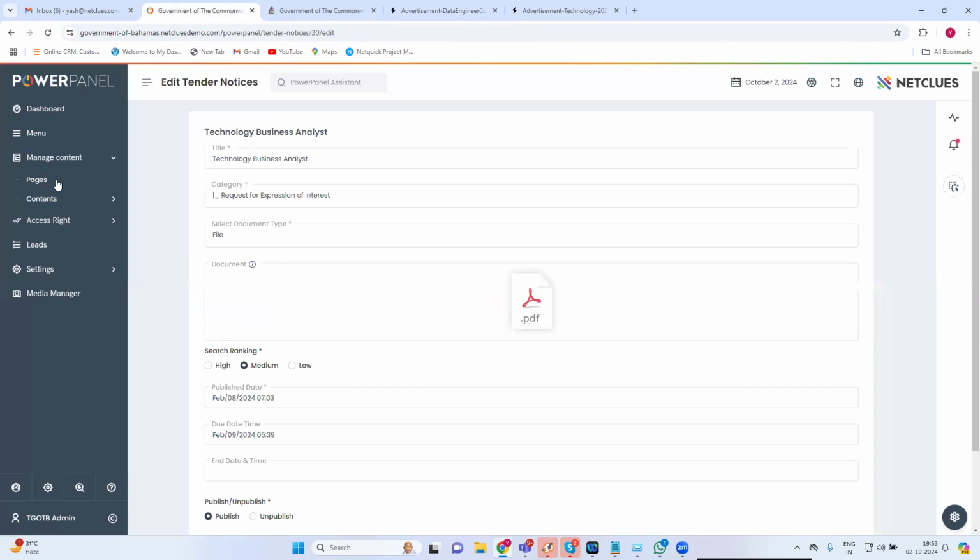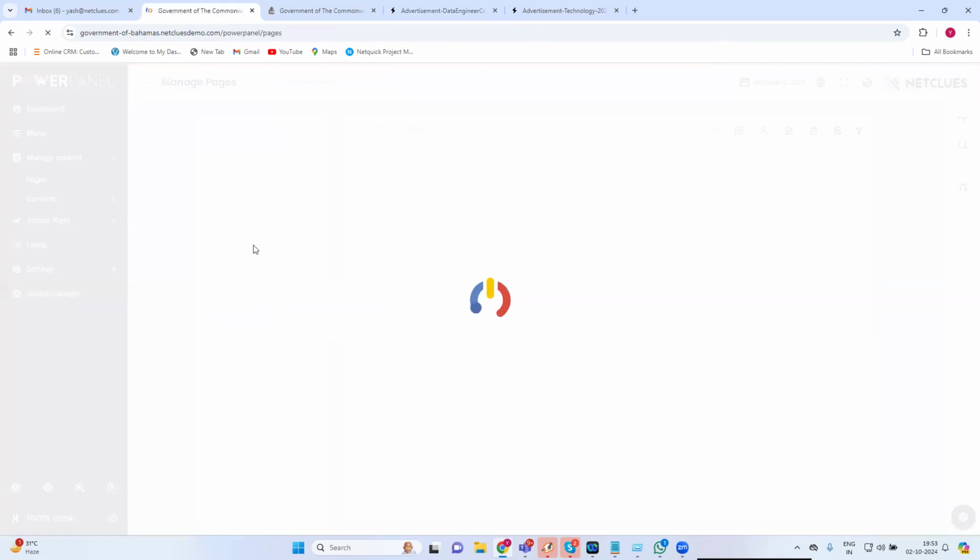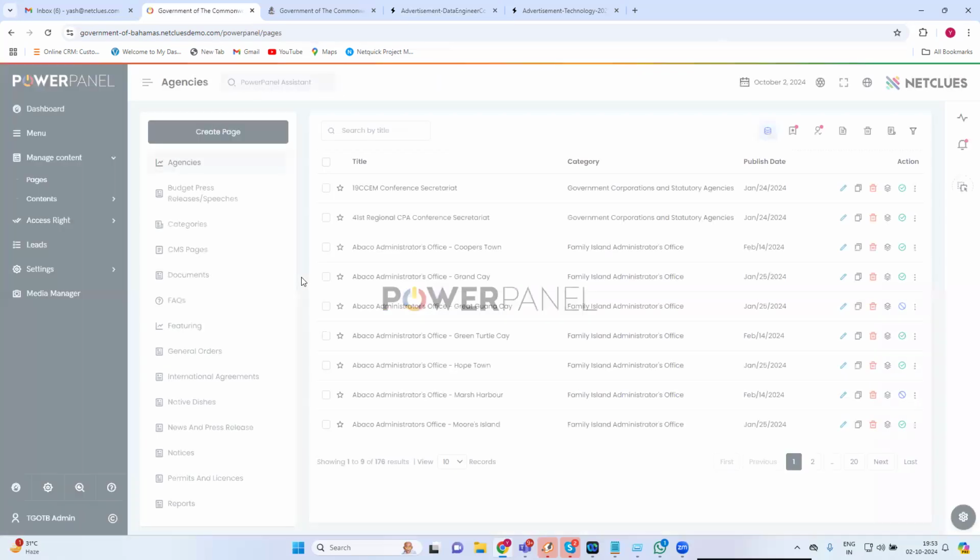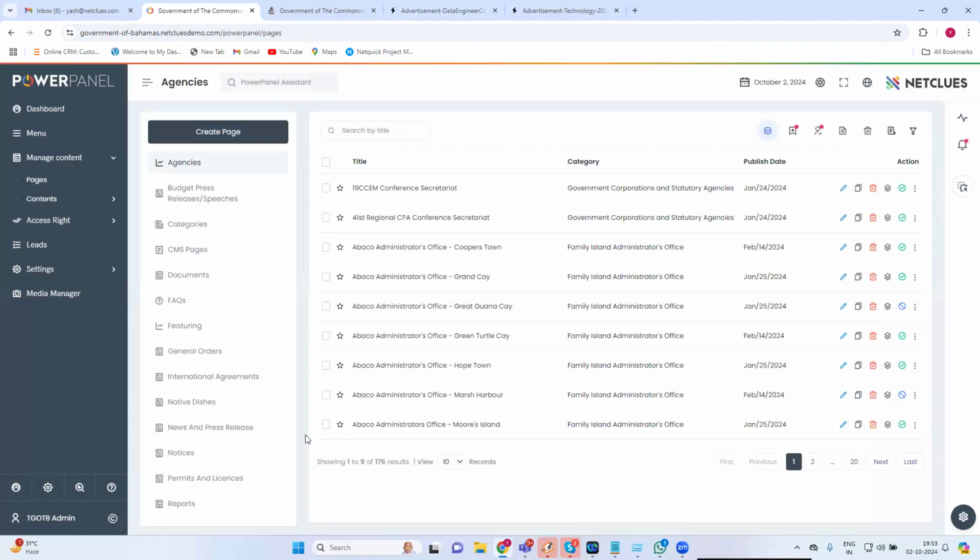Okay. So by completing the last option, which is tender, we are done with the entire content management system, which will allow you to manage and update the content of the entire website. As we have provided you the login details, you can always go ahead and log in. Each and every member for whom the account has already been created can log in and make necessary updates and get themselves trained.